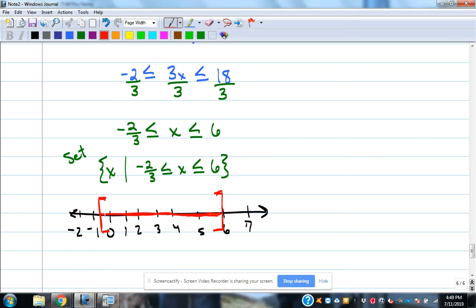Okay. If you plug those numbers in, whatever works out on the inside of the absolute value is going to be less than or equal to 10. Okay, so there's the graph. Easy to do. The graph being done makes the interval notation easy, because all you've got to do is just copy that. Okay, it's a square bracket, negative 2/3, comma, 6, square bracket. If you got the graph done, the interval's easy.